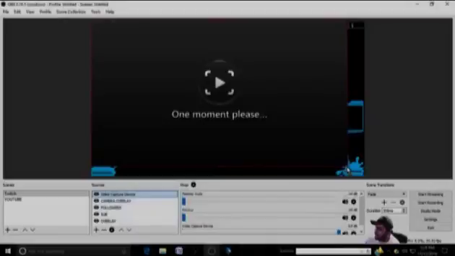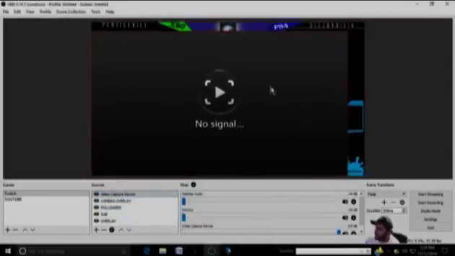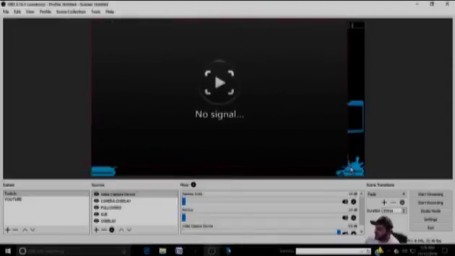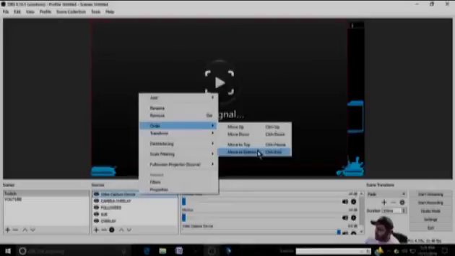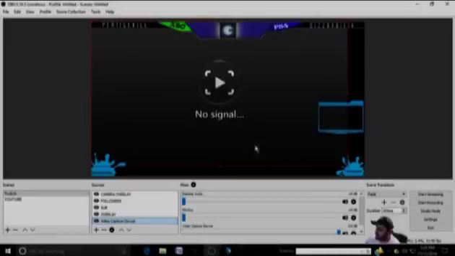So here it is. Right now it is showing on top of everything because we haven't changed how we want our Elgato to show the format, the positioning. The quickest way to do that is to right click here and order and move to bottom. As soon as you click it, it's going to be underneath every single overlay that you put on there.